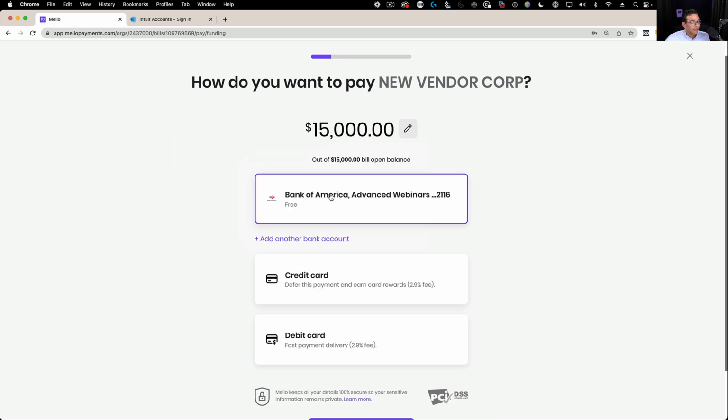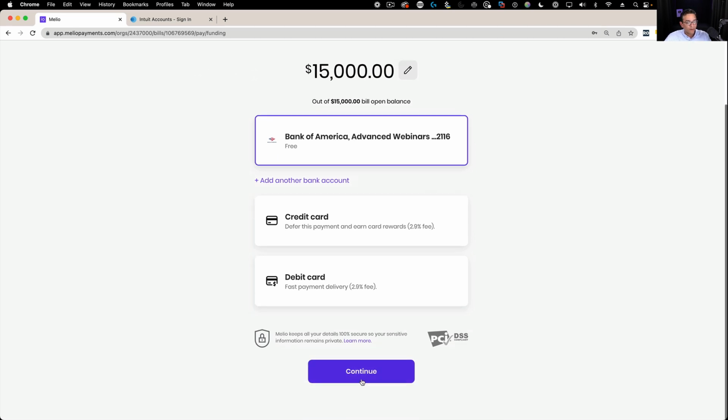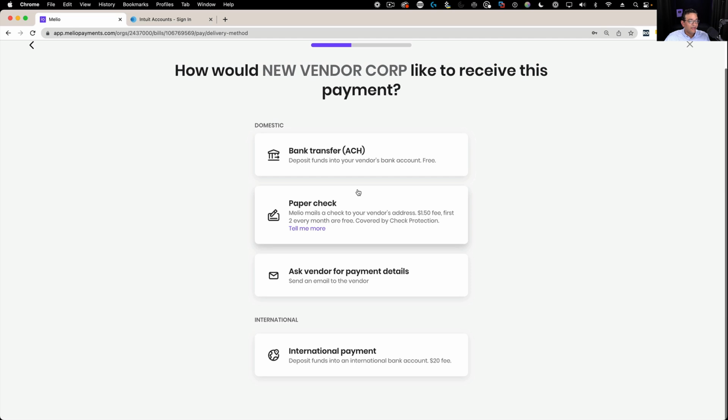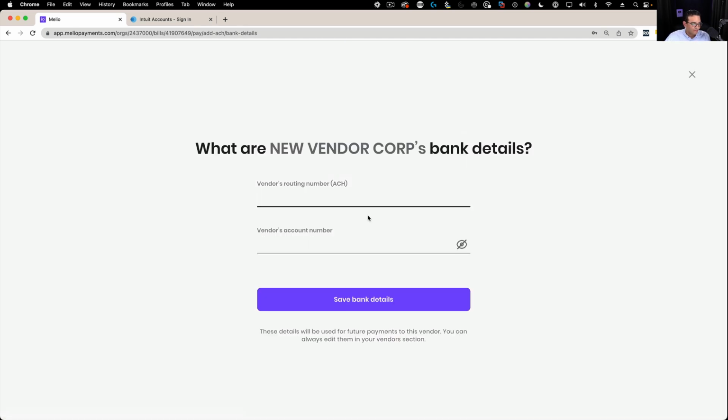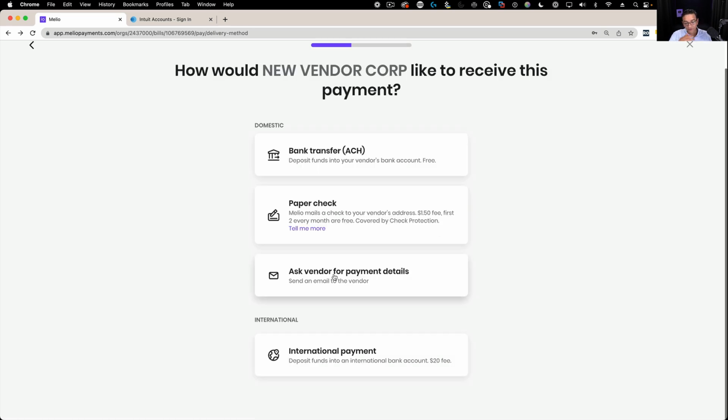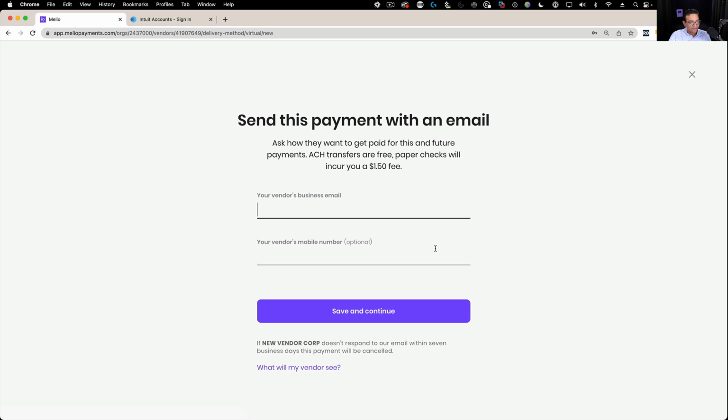Then you click on that and click on continue, and then you can choose how you want to pay your vendor. If you click ACH, you're going to put your vendor's bank account number, assuming that you have it, or you can click on Ask Vendor for payment details, and you put your vendor's email address in there, and then your vendor will have to create a quick Melio account so they can sync their bank account and receive that payment.